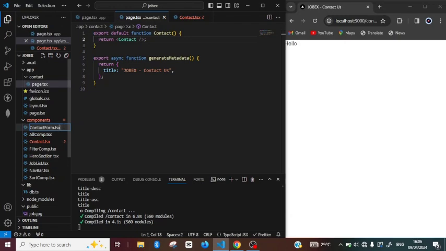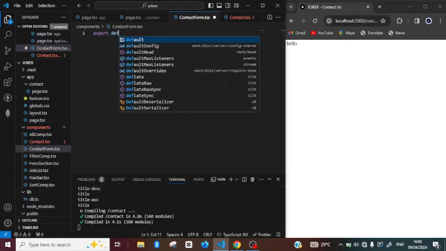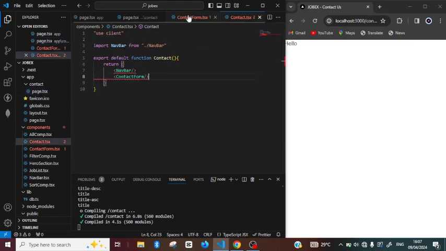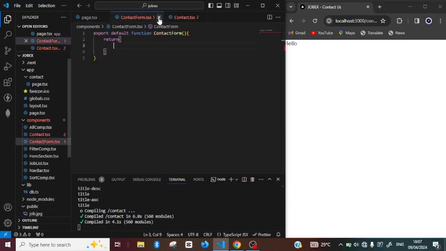Contact form.css. So just put this default function contact form. Okay, already this is automatically a useless component. I said it earlier on when I was breaking down the components for the home page. Automatically this will be a useless component since the parent component here, the contact us, is a use client. So this will be a use client component without us even indicating use client.